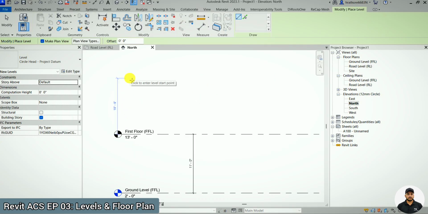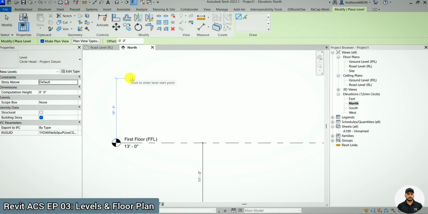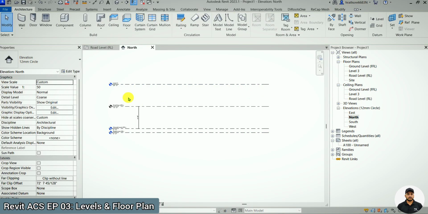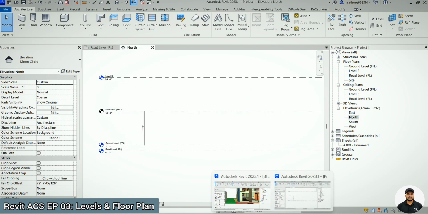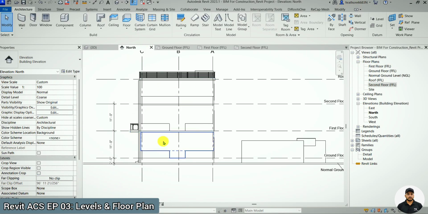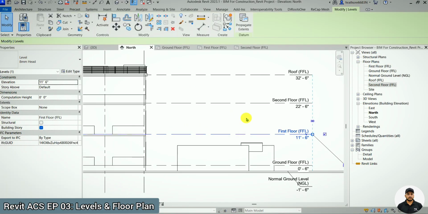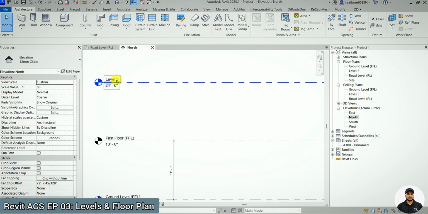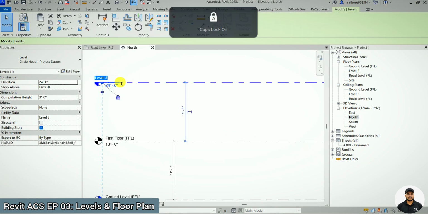If you select it, then you can create a level. For example, if you go here, it is showing that from the first floor you are creating the level at 10 feet 6 inches above, now 11 feet above. Our requirement is 11 feet, so I will select here, and here I can create the new level. Okay, so first floor we have created. From the first floor, 11 feet above, we will create second floor FFL. So we will rename it as second floor FFL.